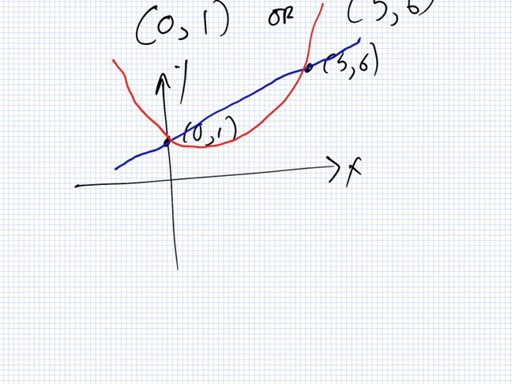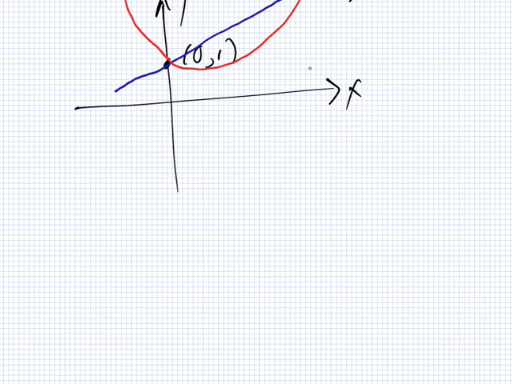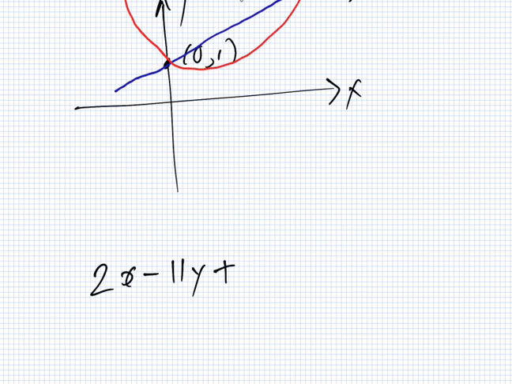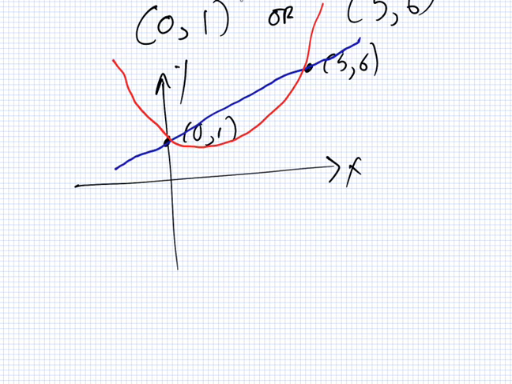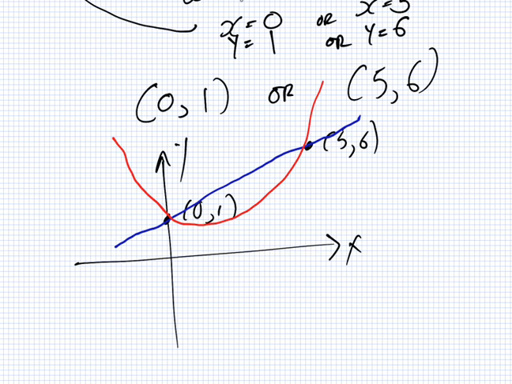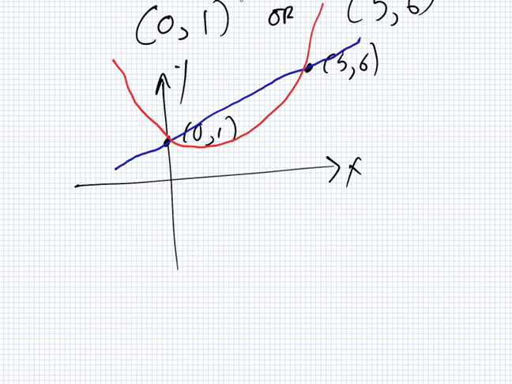But this time more difficult. So let's say we have something like this: 2x minus 11y plus... Oh, well, just before I go on, can anybody answer this for me? Will these problems always have two answers? Maybe. No. What are the possibilities? Maybe no answer?